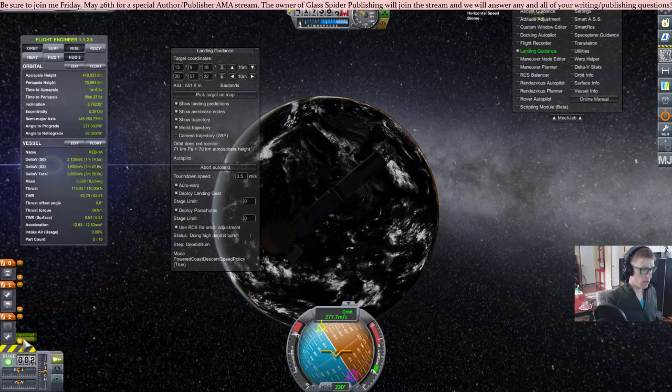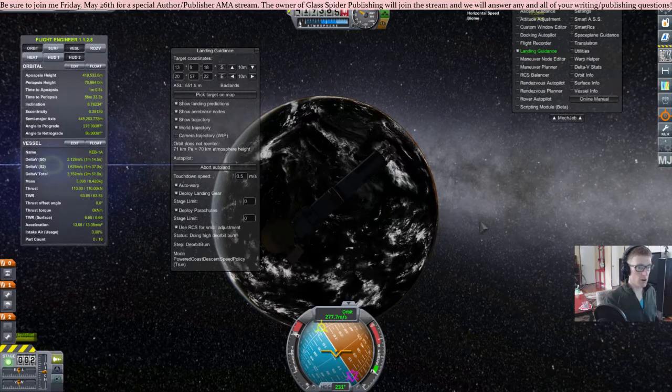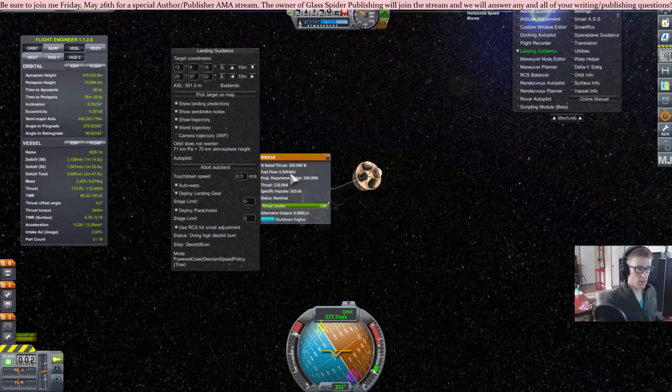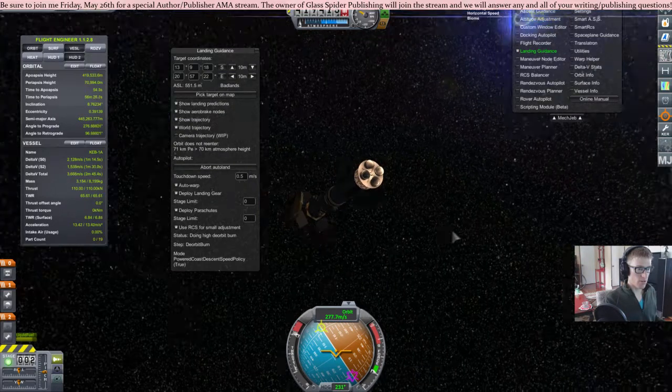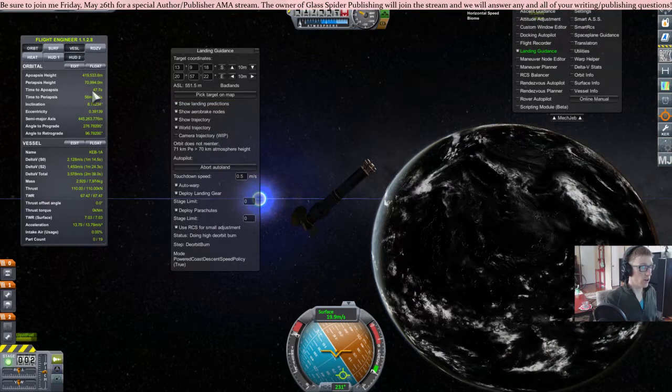I thought we... Is it draining fuel? What's going on? Yeah, it shows that it's draining fuel, but nothing's happening. That's weird. And the engines are giving thrust. That's weird. It's not showing any plume, and our orbit isn't changing. Interesting. Let's take a look.